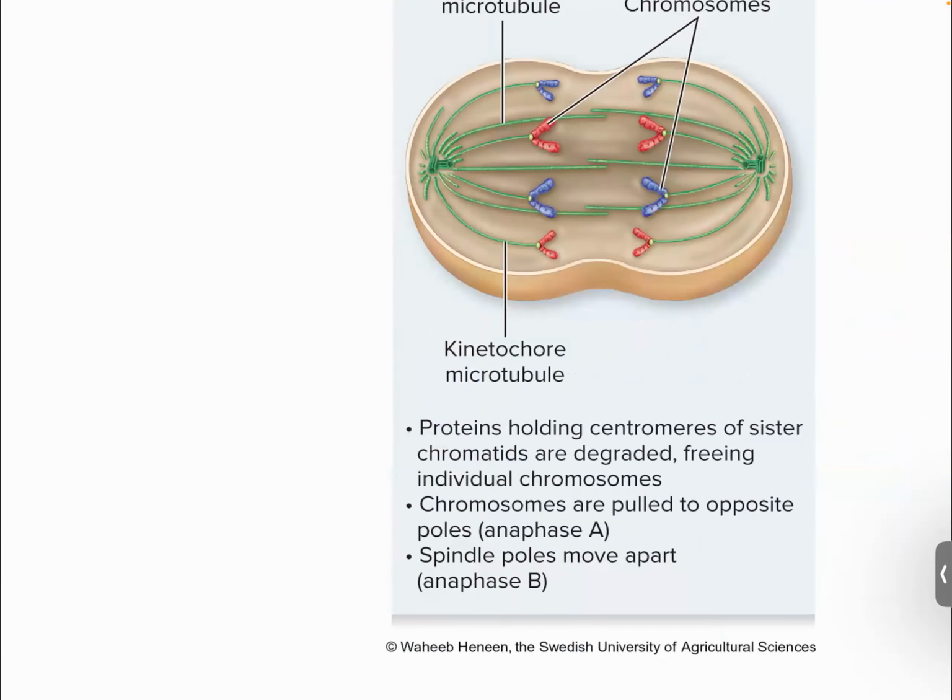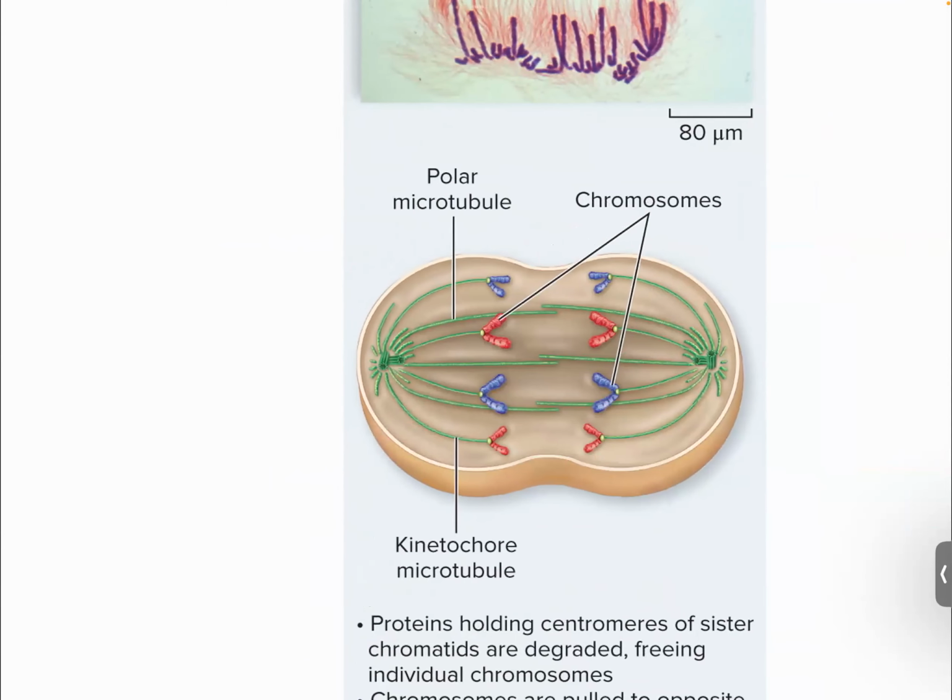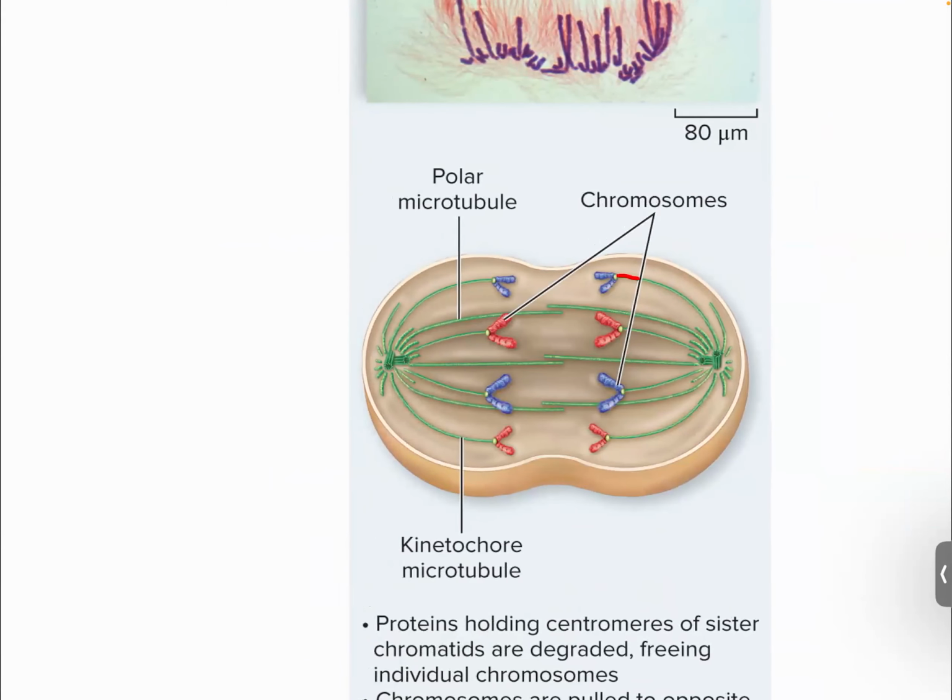So here's a classic anaphase. Here you can see the pull, anaphase A is here. These guys are pulling toward your spindle pole. So that's your anaphase A. But the thoroughfares are pushing against each other. The effect of that is to push the spindle poles away from each other. What that does is this is anaphase B. So it elongates the cell.